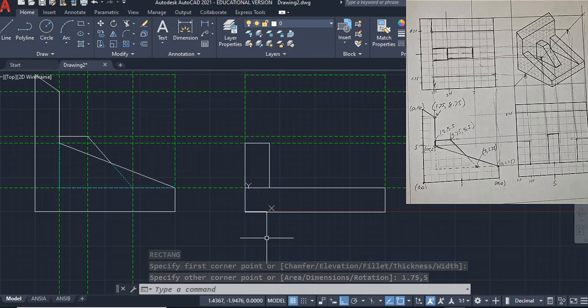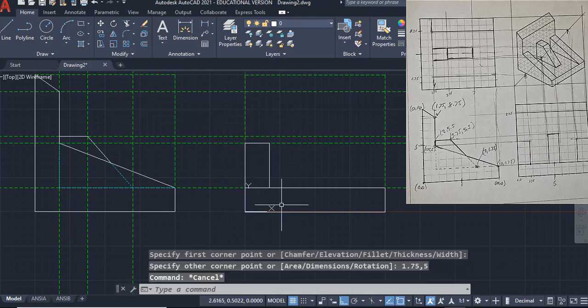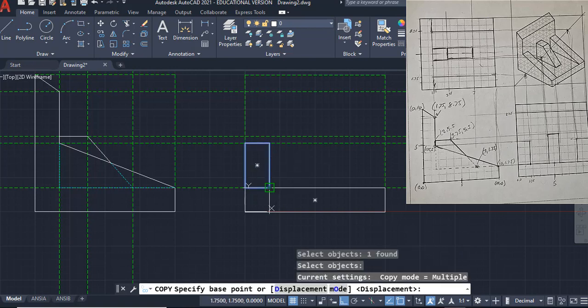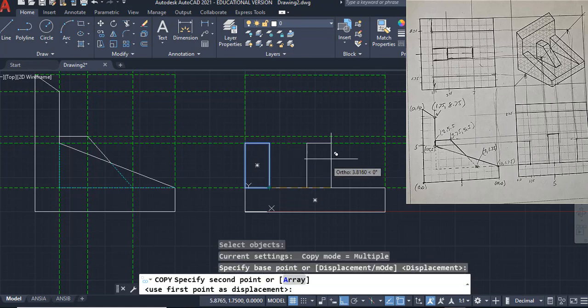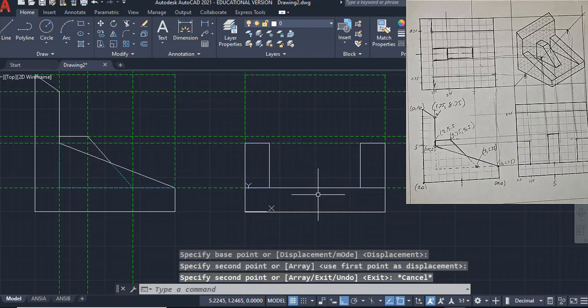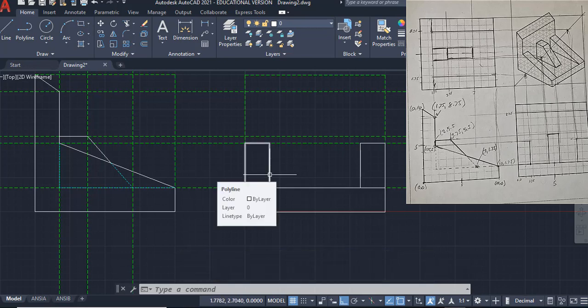Once I have one of these done, because it's symmetrical, I'm going to go ahead and copy this, and I'm being sure to grab it by a point, this lower right hand corner, that I can snap over here. So it's going to be a lot easier to copy and paste that than to get it in place. Now this middle one, I know it's kind of the same width, but it's going to be a different height.